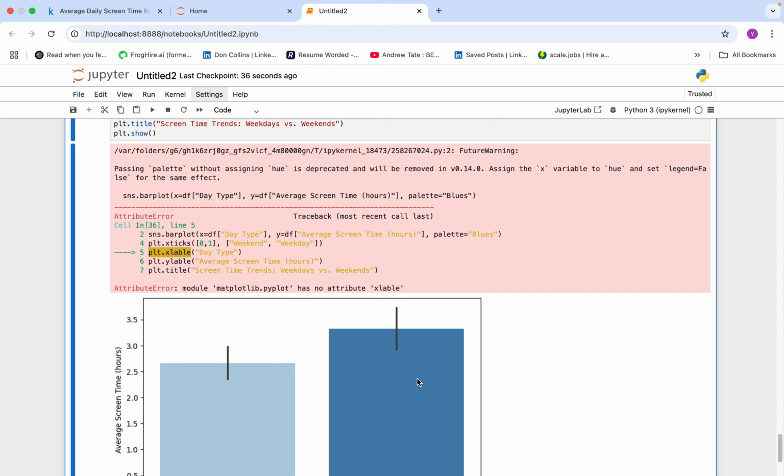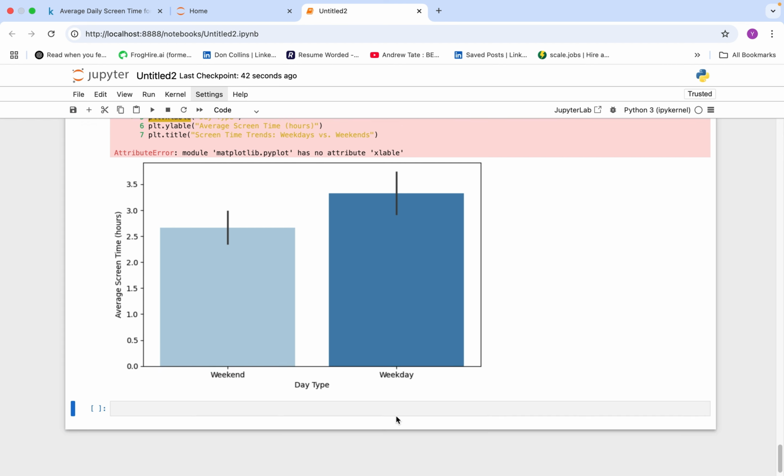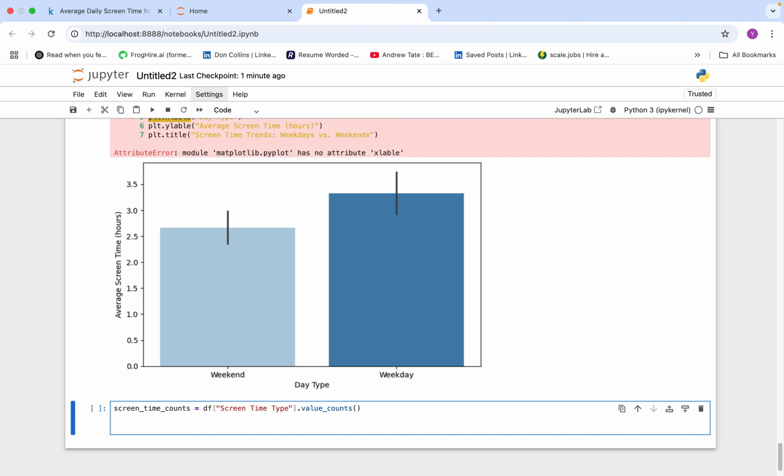So let's look at another one, a pie chart. I want to see the most common screen time type. For that we make screen_time_counts equal to df screen time type dot value_counts, and then we create a pie chart.